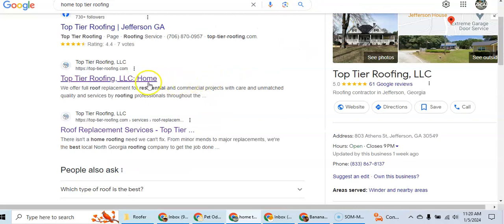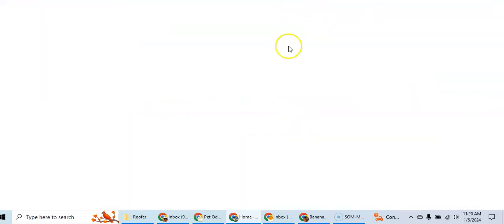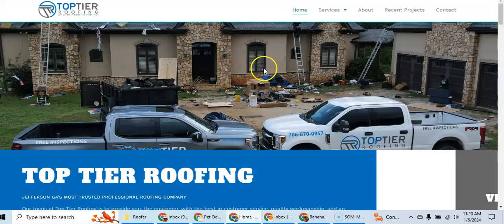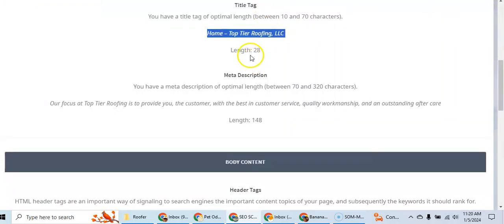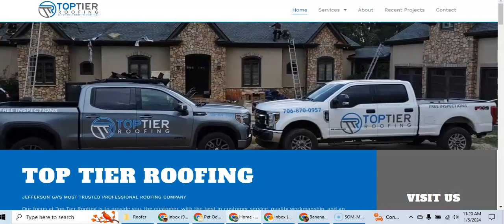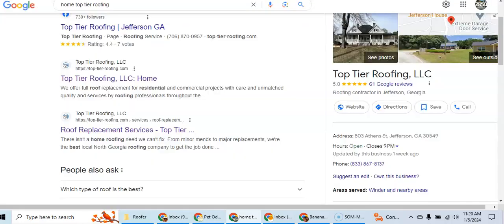Now again, the blue hyperlink, when you click on it, doesn't show up on the page because it's actually up in the tab, and people don't pay attention to what's up in the tab, but that's what the title tag is. So that's one thing that can clearly be done differently.